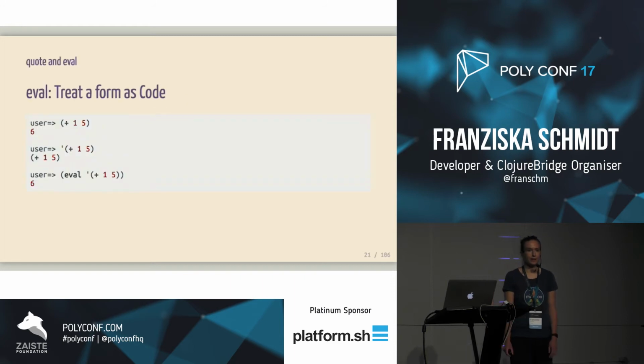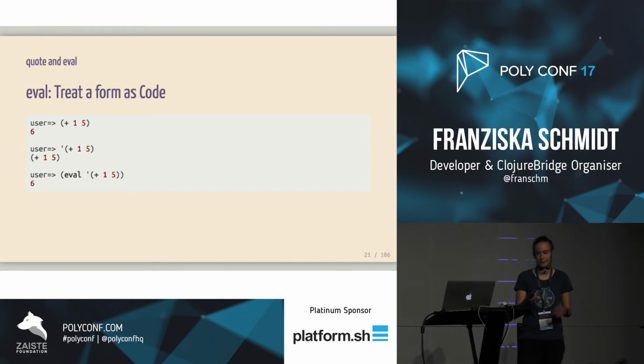Okay, so this might seem kind of obvious to you now, like the two kinds of ways to look at a thing. The most interesting part of this eval and quote duality is actually what happens when you don't use them right after each other, like I did in this example, but when you instead use them to delay evaluation or keep a piece of code that you want to have as data for a while and then evaluate later, for example. So there's some really interesting things that happen in the space between when you decide to treat something as code or as data.